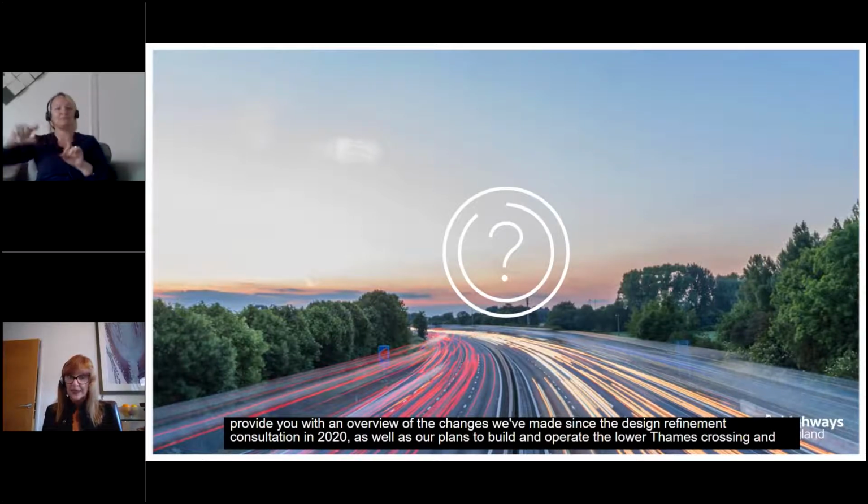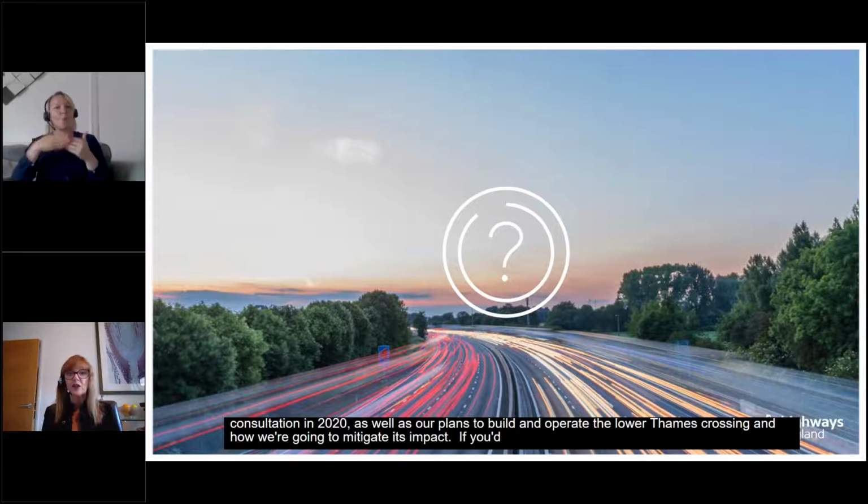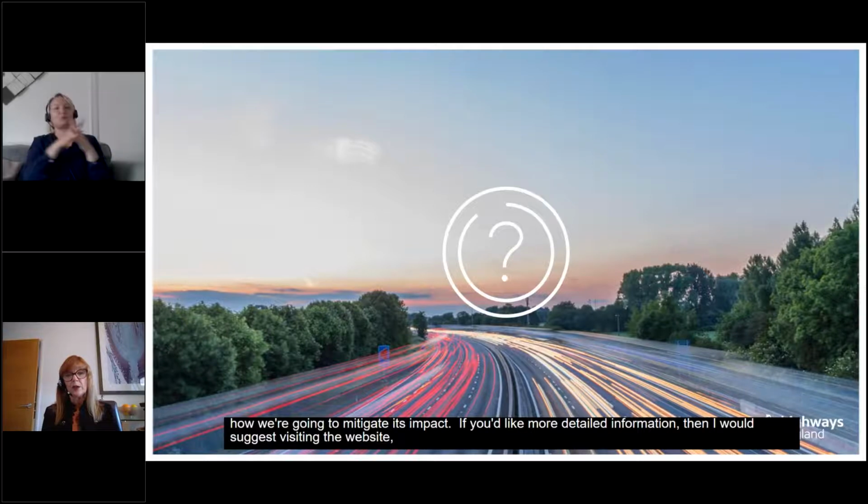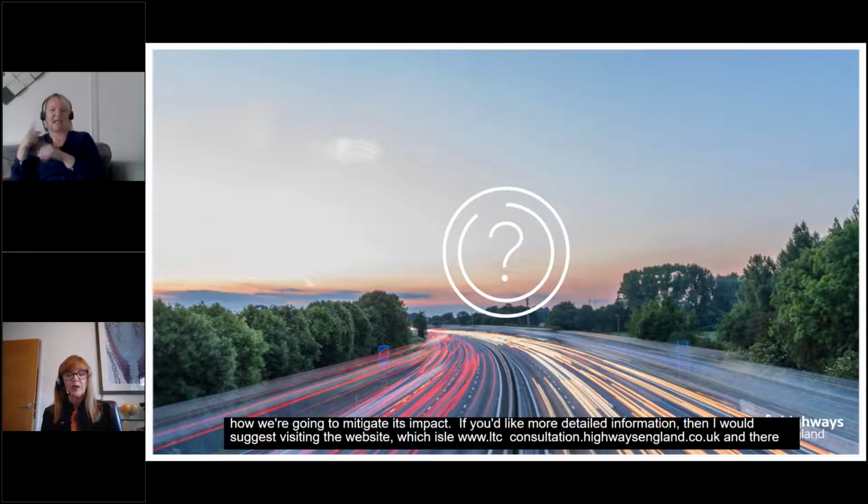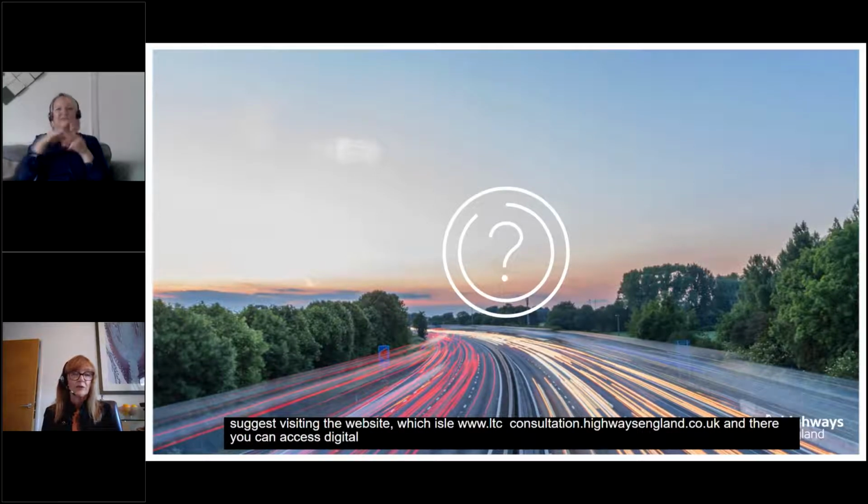If you'd like more detailed information, then I would suggest visiting the website, www.ltcconsultation.highwaysengland.co.uk, where you can access digital copies of all of the consultation materials that we've referred to this evening.